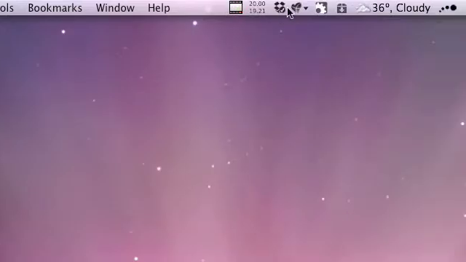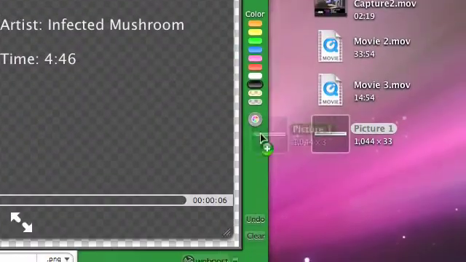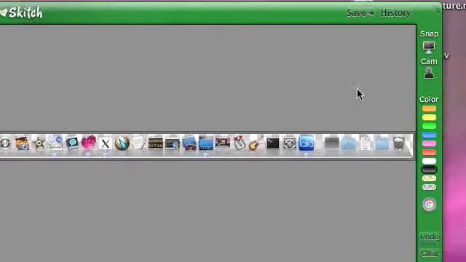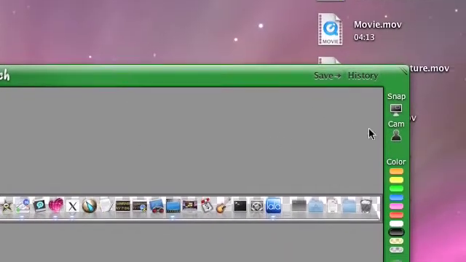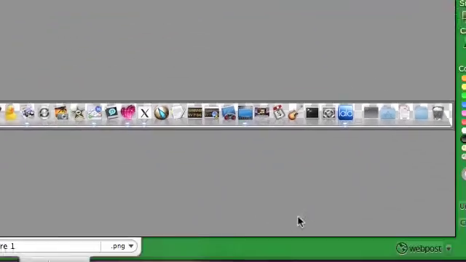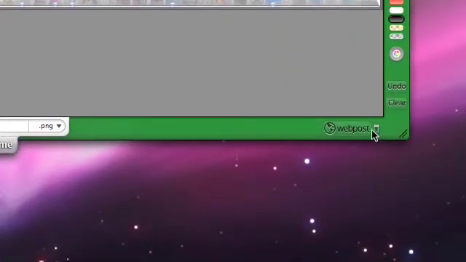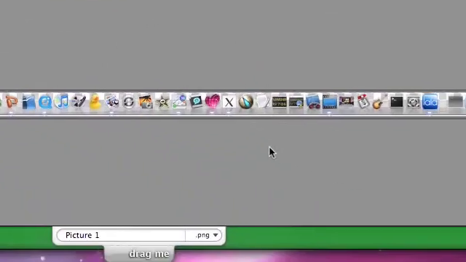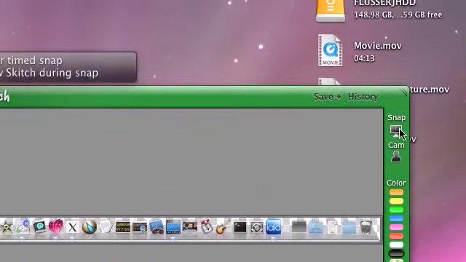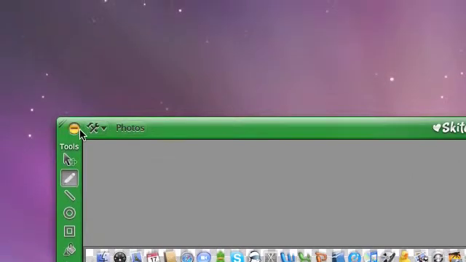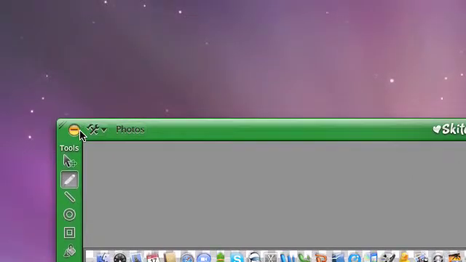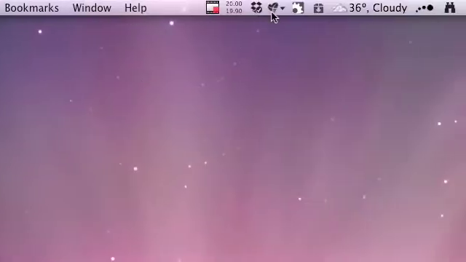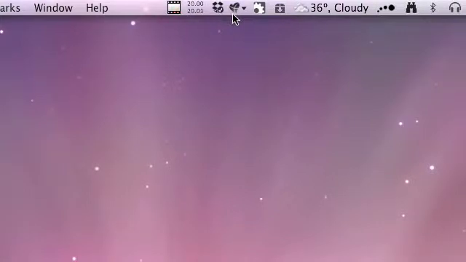Now if you use something called Sketch, which I took a picture with earlier, all the images you take go right into Sketch very easily. Sketch is also a screenshot tool, so if you prefer, you can quickly post your screenshots to the web. Sketch I think is great. I do use Sketch a lot. My account, by the way, is OS10Dude, spelled OSXDUD. I do find Sketch very useful.